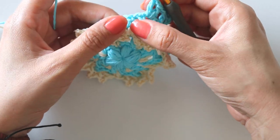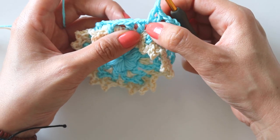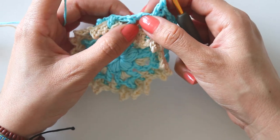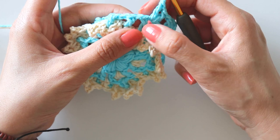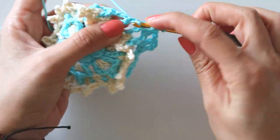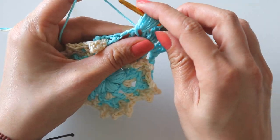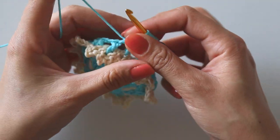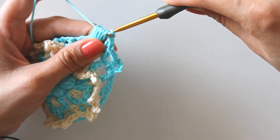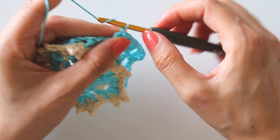Chain 1 and into that stitch, you know, we made two chains here and we made one chain here, okay? Two chain and one chain, and into those one chain spaces we will make a puff stitch, okay? Chain 1, yarn over, grab the yarn, 2, 3, 4, 5. I will make it with 5 straps, but you can make it with 4. Yarn over and pull it through, then close it with a chain. Then chain 1 more.